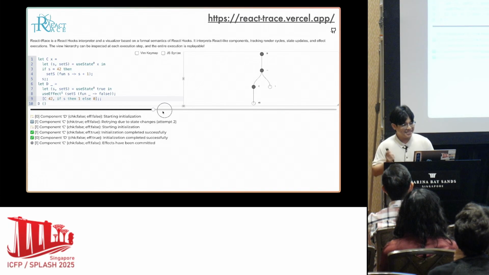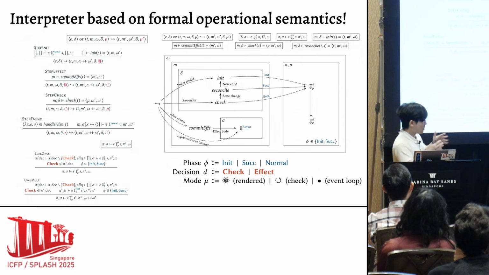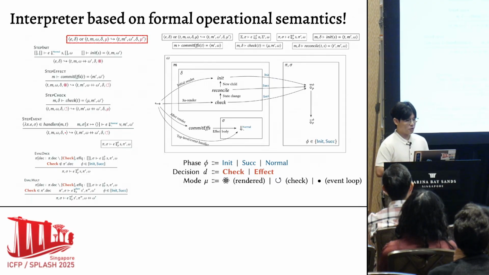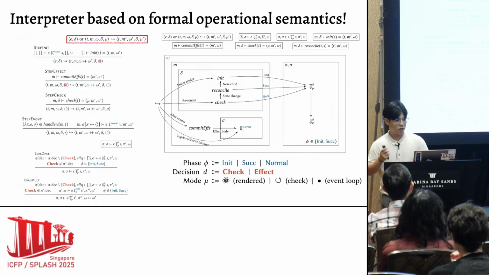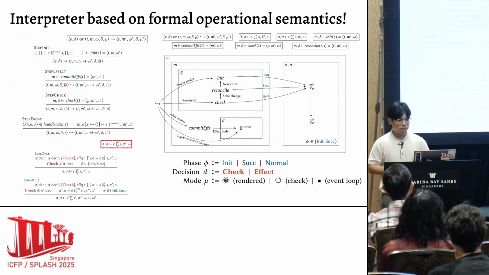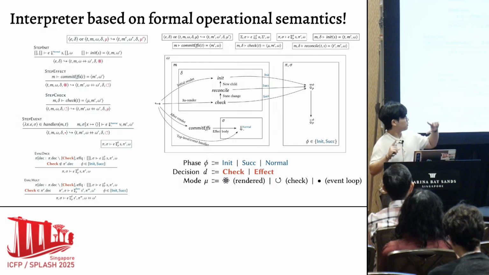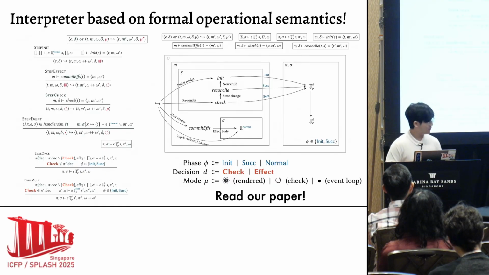And here's a glimpse of our semantics, which formalizes the React machinery. And don't worry, you don't have to squint. I've made it intentionally small. So we model the React event loop using a small step semantics of transitions of configurations. And invoking the component body is modeled in a big step style, shown on the bottom left. And on the right is the diagram illustrating all the semantic functions and their dependencies, with enclosing boxes depicting the required contexts. So please read our paper for the full details.